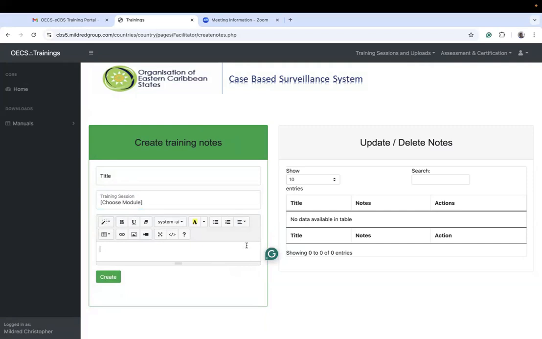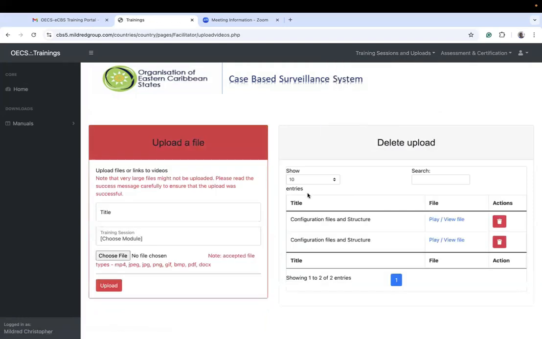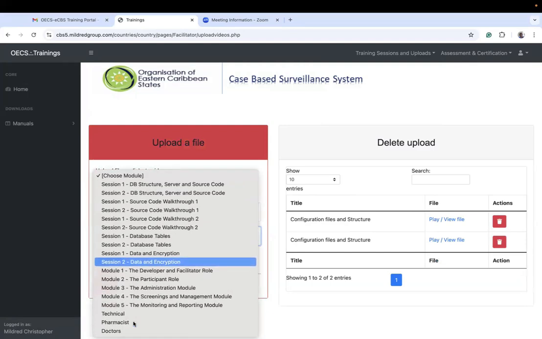If you want to have a whole manual, this is where we come to upload files or videos. When we have a video to upload, you can come here and choose the video you want to upload, or the file to upload. You just select the training session that you want.